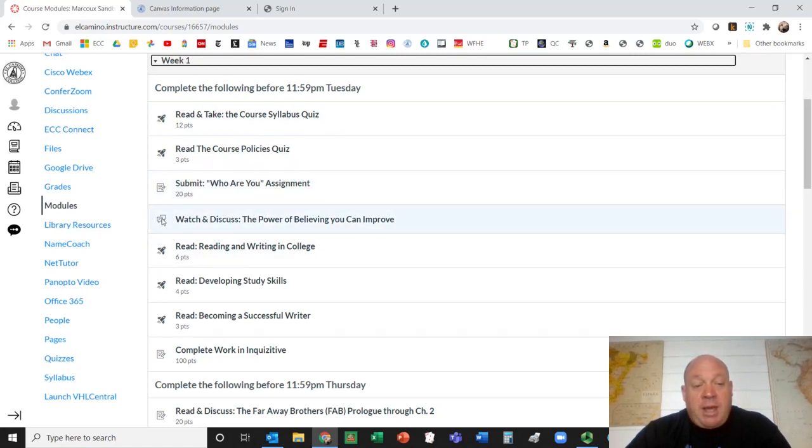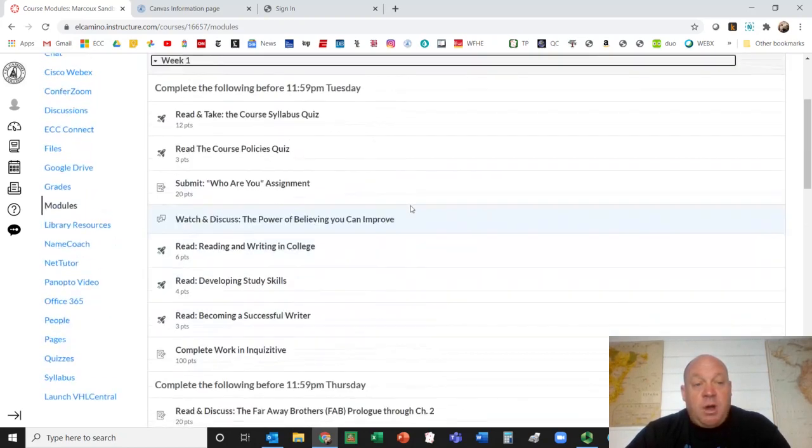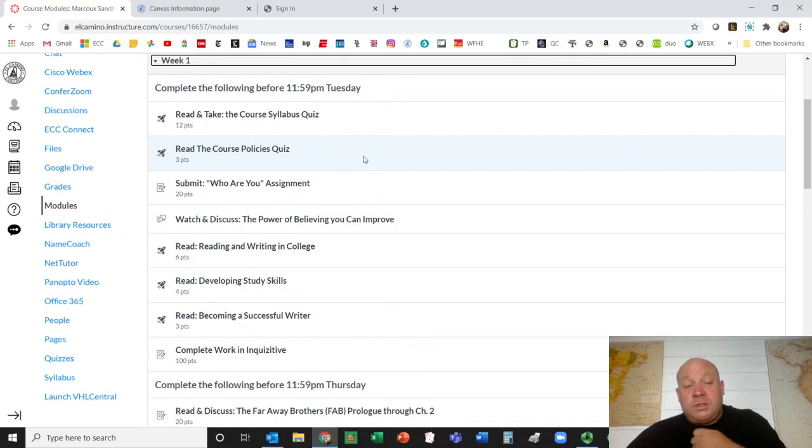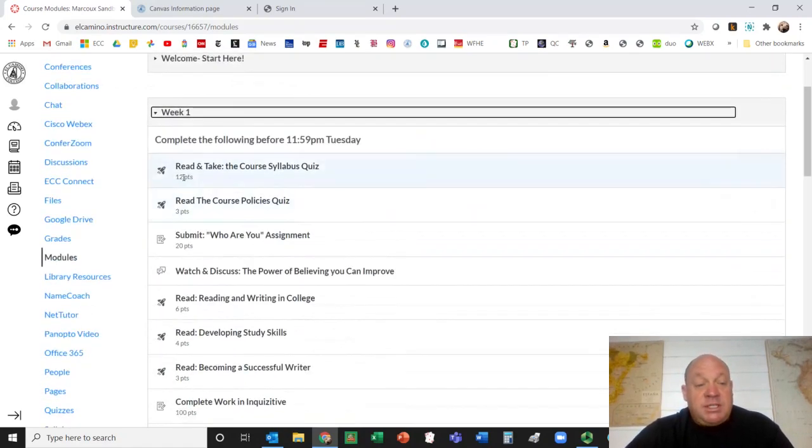The chat boxes indicate a discussion board. Okay, so these are all different tools that represent what you're supposed to do in the class. You'll also notice that there's a point system, and if there were due dates, you would see a due date listed here. Okay.